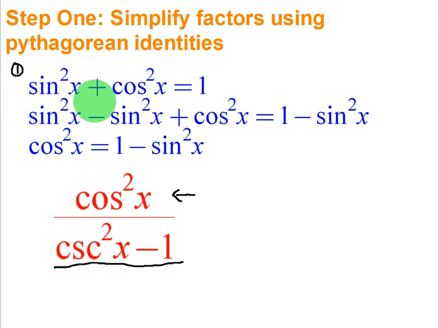So again, we have 1 minus sine squared. What we're going to do is rearrange that first identity. All we have to do basically is subtract sine squared from both sides. So basically what you're doing is you're just moving the sine squared over and subtracting it. And you end up with cosine squared of x is equal to 1 minus sine squared.